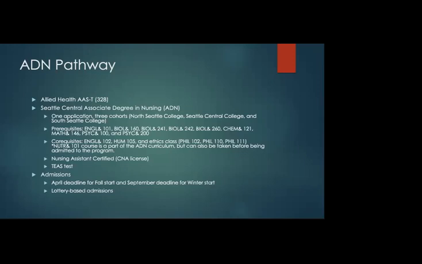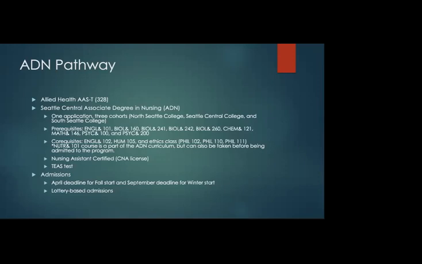So a brief overview of the college. Seattle Colleges is part of a district, which includes North Seattle, Seattle Central, and South Seattle College. And in the past, each campus had their own separate nursing program, but now that has all been consolidated into one school. So the nursing program is now managed through Seattle Central College. So what does that mean? It means that when you're ready to apply, there's one application that you're submitting, and that is through Seattle Central.